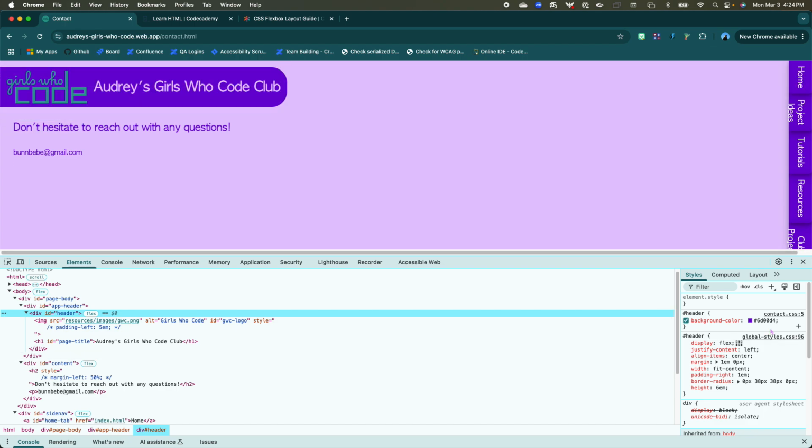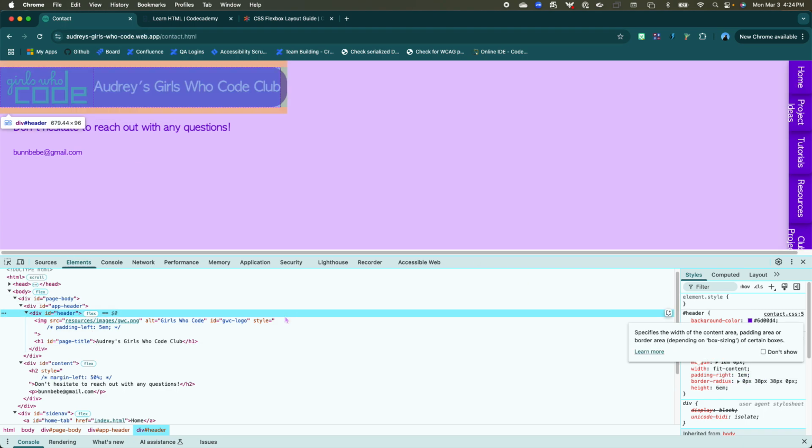My div right here, I gave it this purple background color, which makes this box with the rounded edge, because I added more styles to make the edge round. But the div is represented by all the purple right here, and I've added margin on the top and the bottom, so it has space around the rest of the page. So notice the margin is outside of the background color. It's spacing outside of the div.